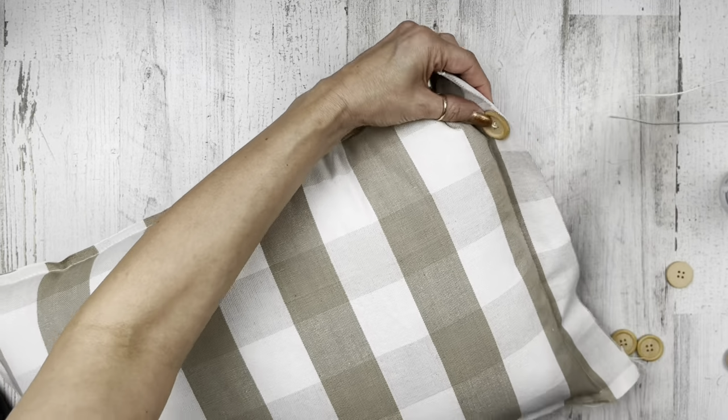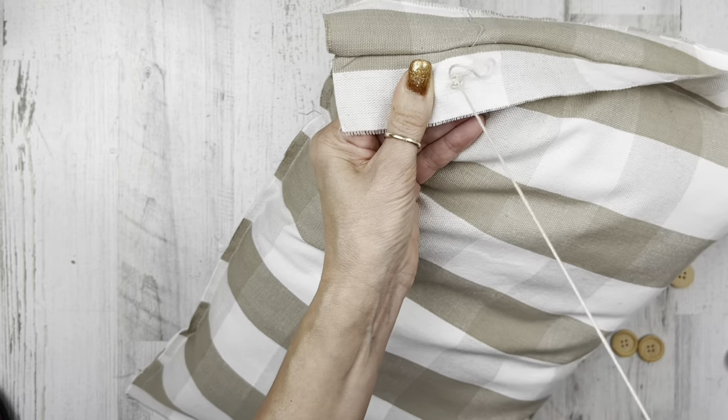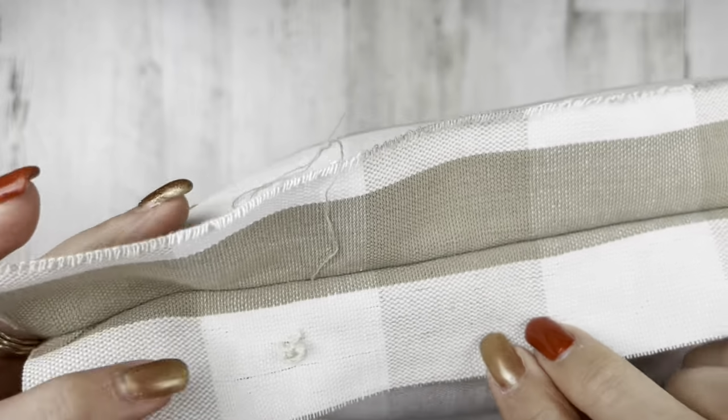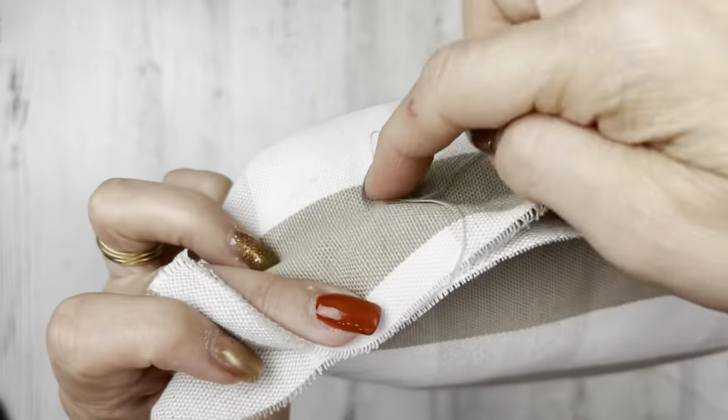And number two, we want to hide the knot on the back of the button. See that knot there? We don't want that to show. So get your button sewn into place, knot it off, cut off the excess of your thread, right? So that's what I'm doing here. And then see, we want to hide that. We don't want that on the back side.